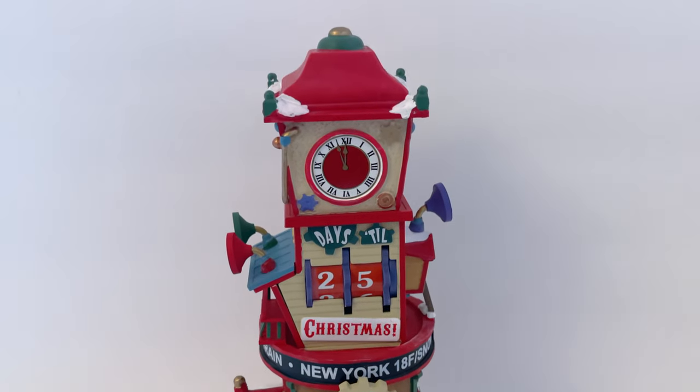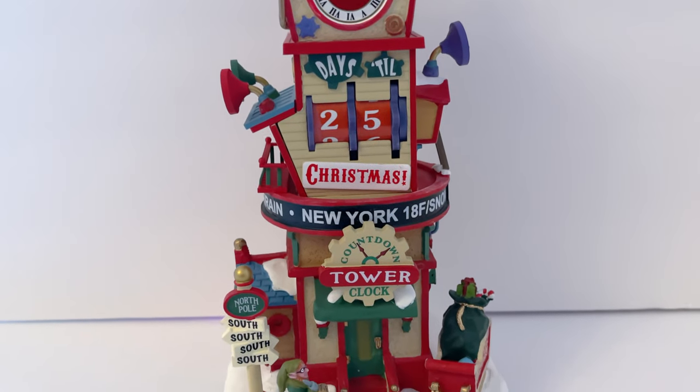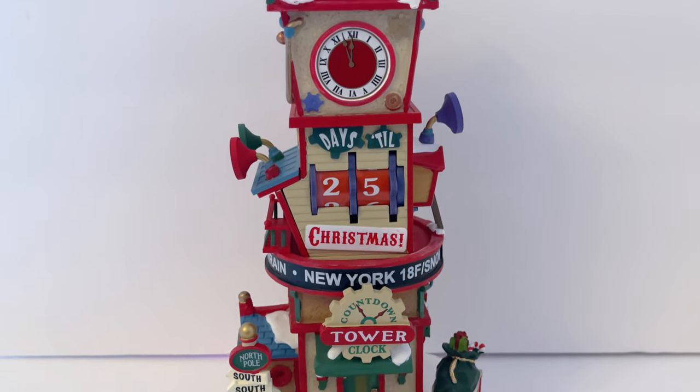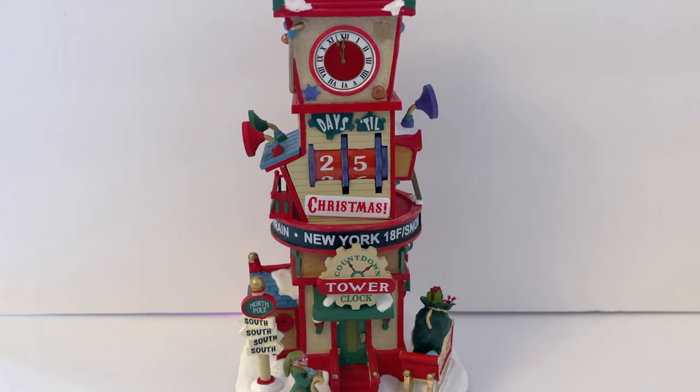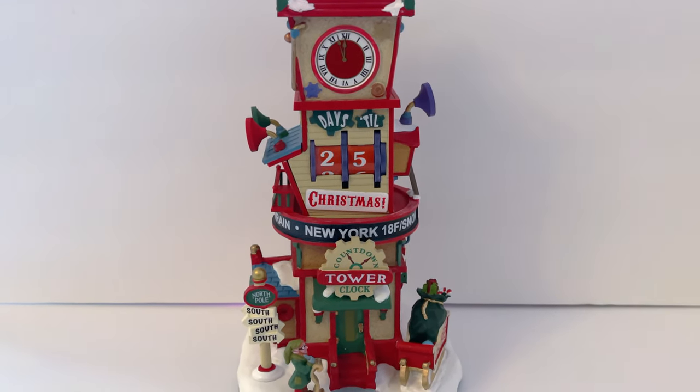But overall, it's fascinating. It's really a beautiful piece. And if you're trying to find a piece that's inexpensive, that would be great for getting that real center town square thing going. Yeah, for the $40, it's worth it. Was it worth the $70? I don't know about all that, but is it worth the $40?